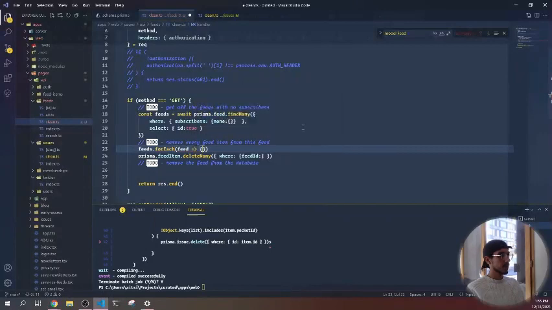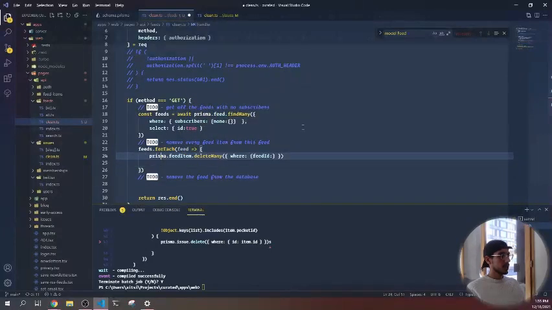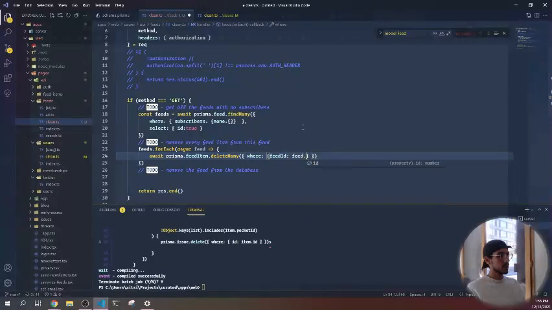Feed, I'm gonna do that, and it's gonna be an async function. Okay, so I'm gonna say await here. Where feedId is feed.id, okay?